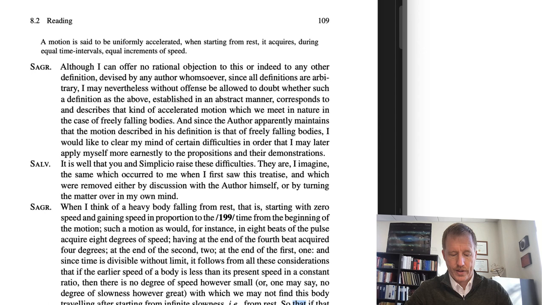Now what's coming up in the next couple of pages is that Segreto and Simplicio begin to question Salviati. Remember, Salviati is representing the opinions of Galileo. They begin to question his viewpoint on falling objects. They challenge his assertions that this is the kind of motion that falling objects undergo.